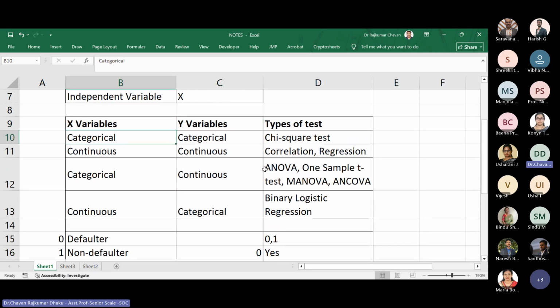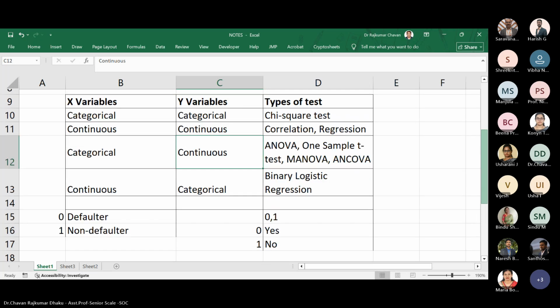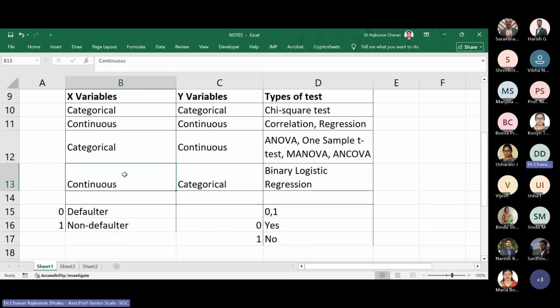If there are two categorical variables, we apply the chi-square test. If there are two continuous variables, we apply correlation and regression. If x is categorical and y is continuous, we apply ANOVA or t-test, MANOVA and ANCOVA. If x is continuous and y is categorical, we apply binary logistic regression, where the outcome is binary, either 0 or 1, right?